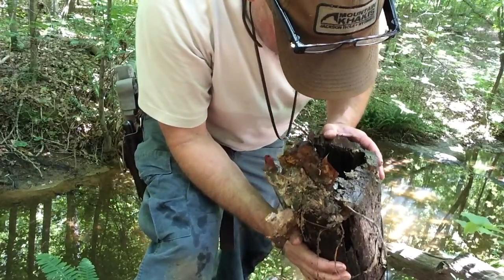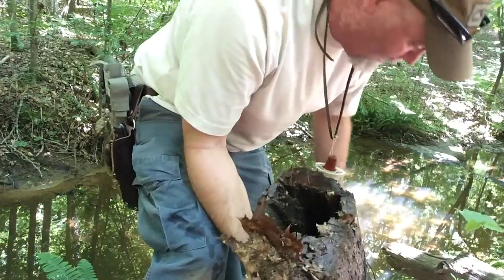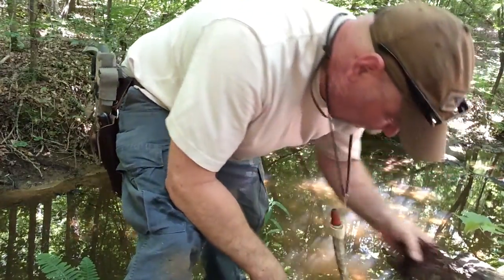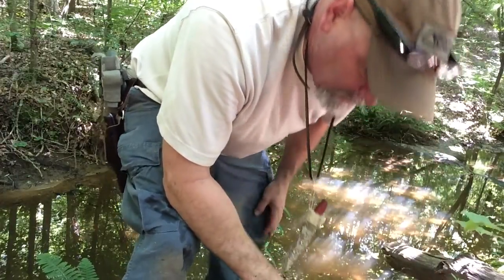So I think we've got them all out. We just got one in there right there. But there was another one on top of the trap. So anyway, it will work to catch crawfish, just two.